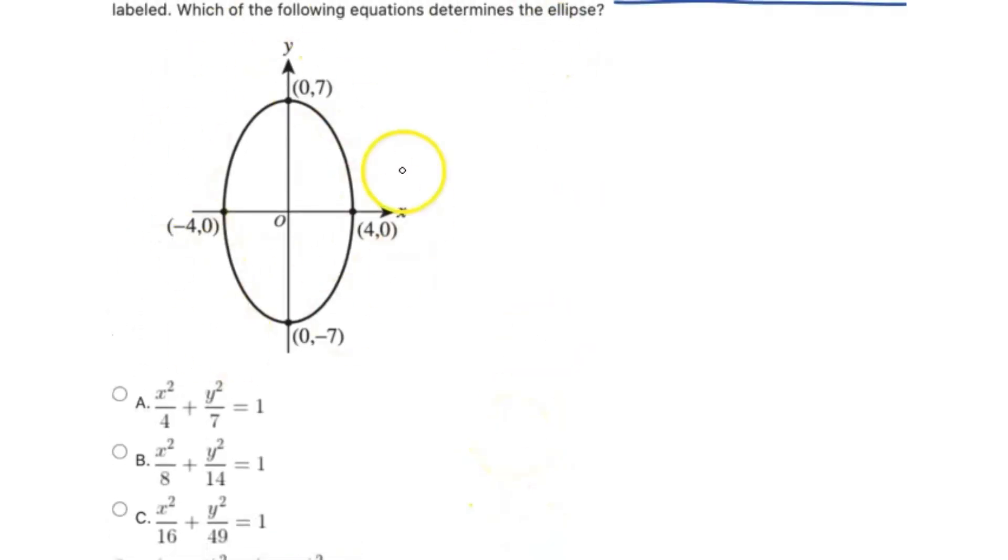We can see that it is a vertical ellipse based on the graph because it is more tall than it is wide. That doesn't really help us answer the question because we see here that the B value, remember in the standard form here, we know that the center is at the origin of 0, 0. And so you're not going to write the form as X minus H. You could, but here we're going to just simplify it down to X squared over A squared plus Y squared over B squared equals 1.